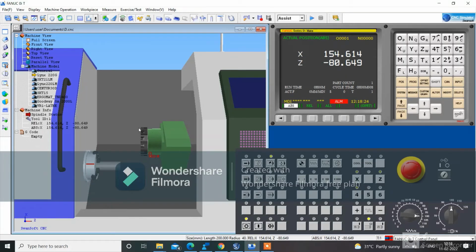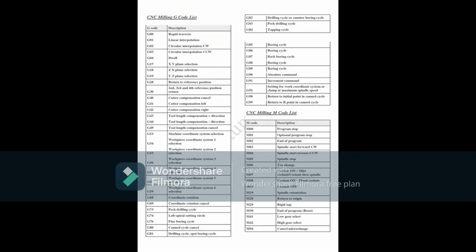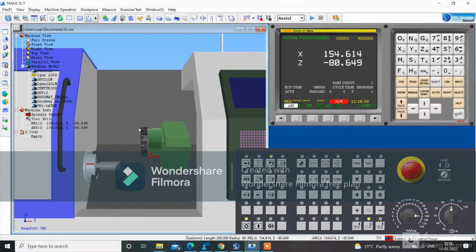If rapid traverse is required, there will be a code. If turning in clockwise direction or counterclockwise direction, there will be a code for that. Currently you can see the codes on the screen. We are not going into detail about the different codes. We are doing just a small program.